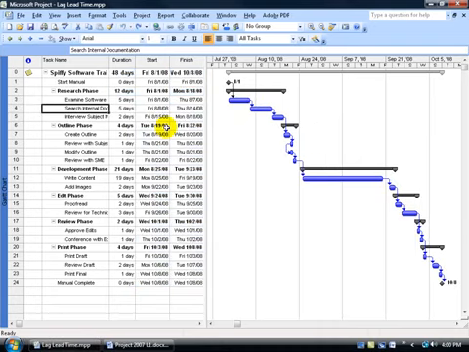Now what about lead time? I'm looking down here at task 13. Once that's complete, we're out of the development phase and we're moving right into the edit phase, which the first task is going to be proofread. So let's say that I want to have some lead time. In other words, I want to start proofreading a little bit earlier. I don't want to have to wait for the images to be added, because basically the content's been written, and all I have to do is proofread the content, not necessarily the images. Have a little bit of lead time here, start a little bit earlier, not wait for its predecessor to finish or complete. So I go to the successor here and double click.